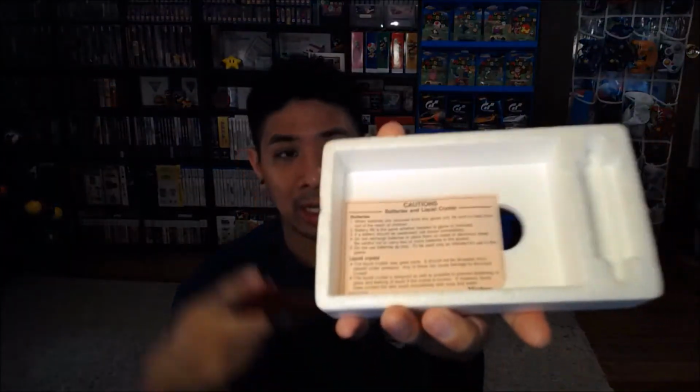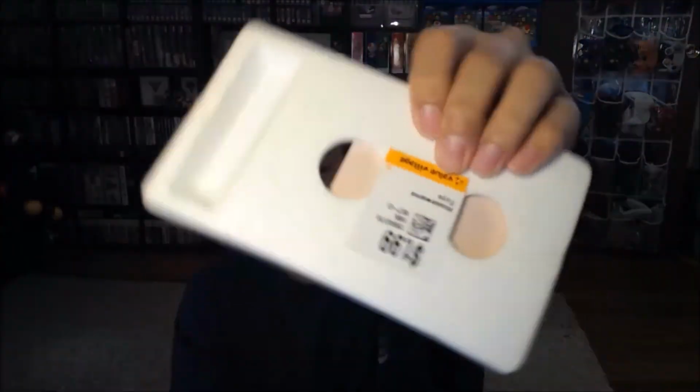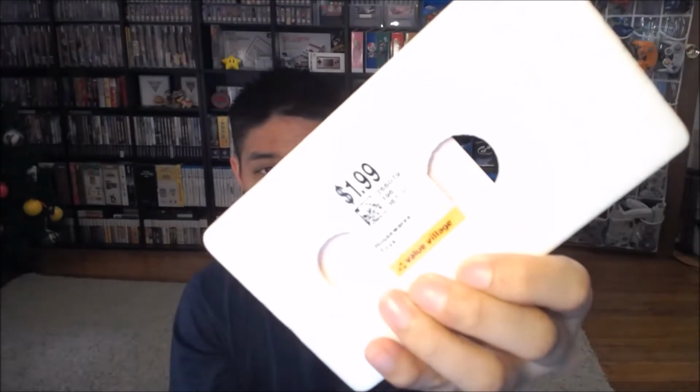But either way, the unit itself is in pretty solid shape. Came with the styrofoam on the inside, and then these are the battery instructions. I took off the price because the price was on the box directly. We got it for $1.99, which is a crazy good deal. It was on the box directly, so I took off the price tag and put it on the styrofoam, just because I wanted to remember how much we got it for.